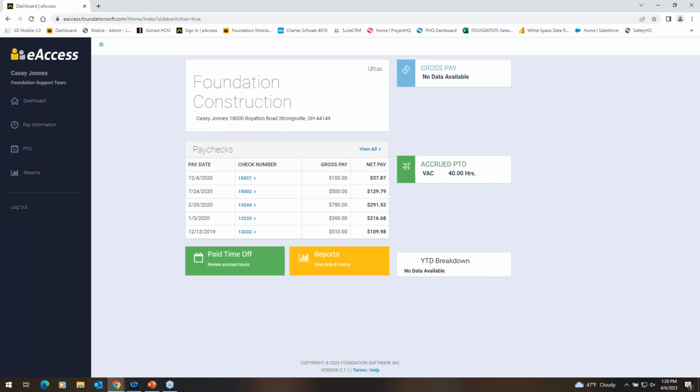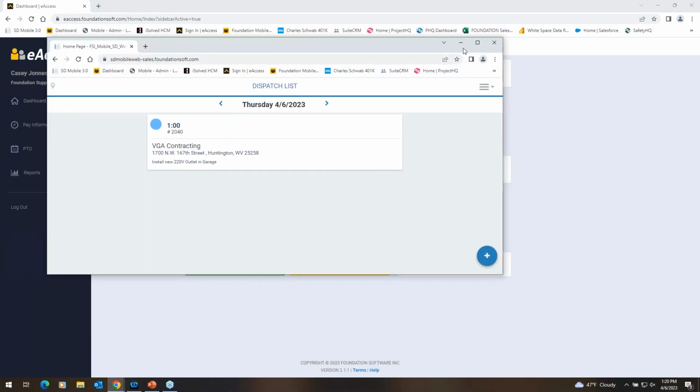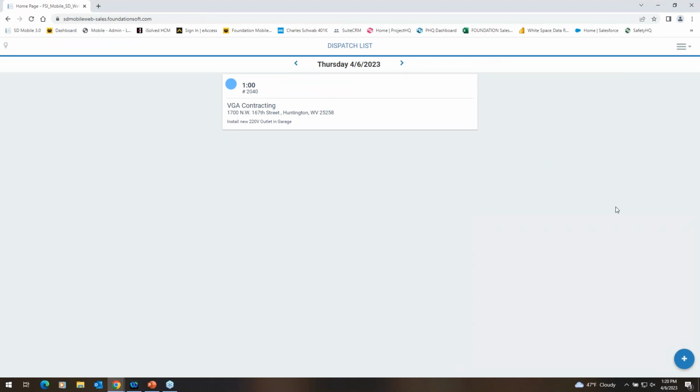And then the last one, save this one for last, because I want to kind of hit the two that really affect the majority of our customers. But this one is called our service mobile application. So this one's a little bit unique. You need to have our service module back in Foundation. So this would be for companies that do service work, work orders, work tickets. I know sometimes companies call them different things, but they're all kind of the same thing.